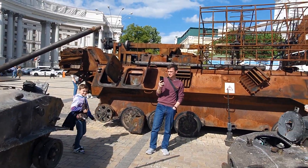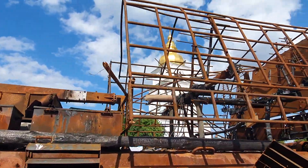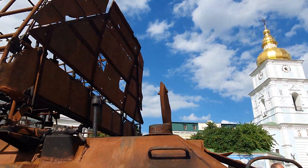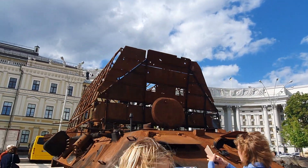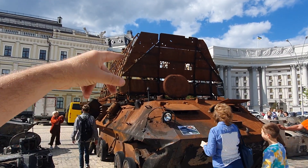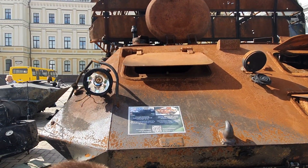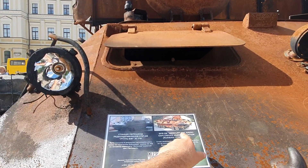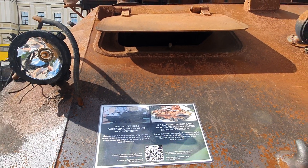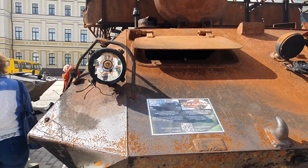Now up here we've got this thing which is pretty large. This is radio communications equipment — I think it's radio jamming. Let's come around and have a look at the sign. From a distance I thought it was meant to be a bit of artillery with a cage stuck on top of it. There you go: SBR 2M, Mercury BM — Radio Explosive Jamming Station. Destroyed as a result of an artillery strike at the airport.